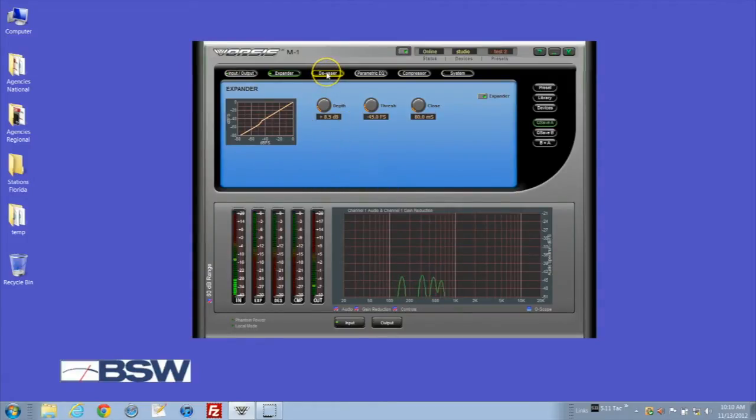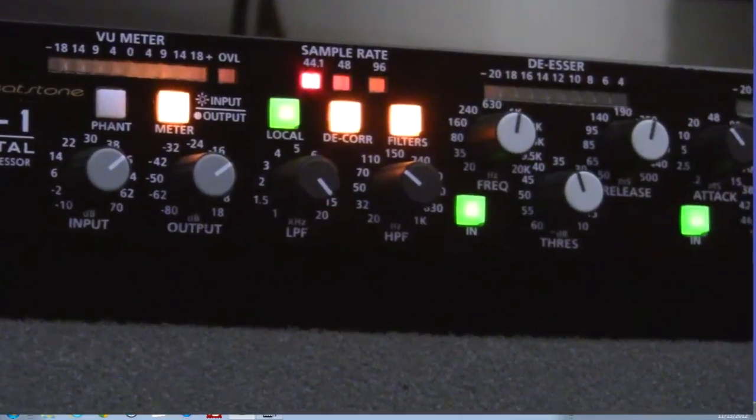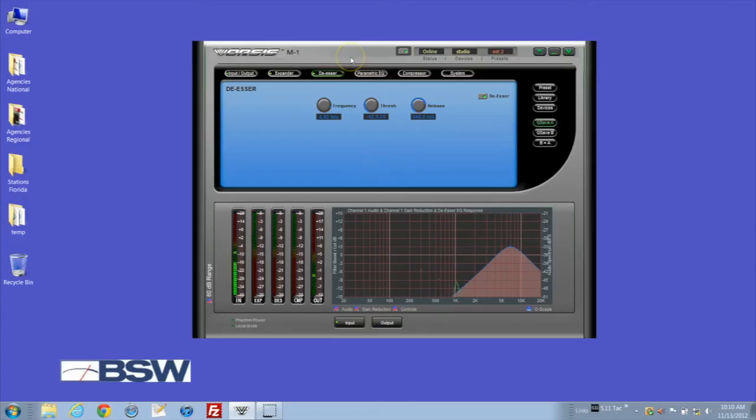So if we move on to the de-esser section, this is the one I had the most issues or problems with, the exact slope and move it around. Now, the de-esser, at least for my voice, is hitting right around 6.8, 6.9. Sorry for that. But you could see that rise if you look right there. And you can also drag this around at will to invoke that de-esser. It's a little bit of a challenge, and de-essers in general, I've always had a hard time with. So take that for what you will, but that is probably the least useful function, at least for me.